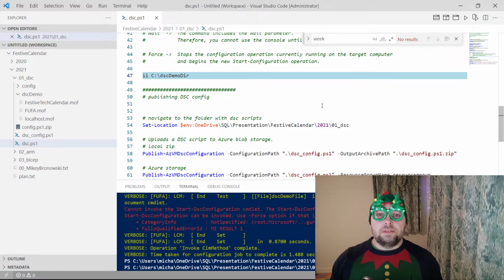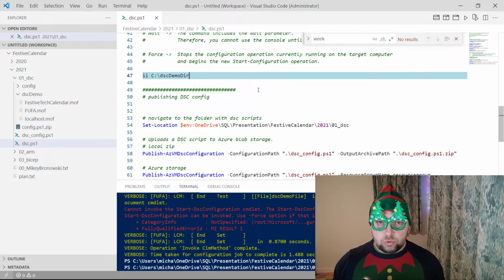So that's how the DSC works in a very, very short presentation. When you've got the idea, you write the code, you can run the code, and then it creates objects in your environment. In my case, it was just simply folder and file, but we will do something more advanced. We will install the SQL Server with the build. So to do so, we will need to learn a bit about ARM and Bicep.